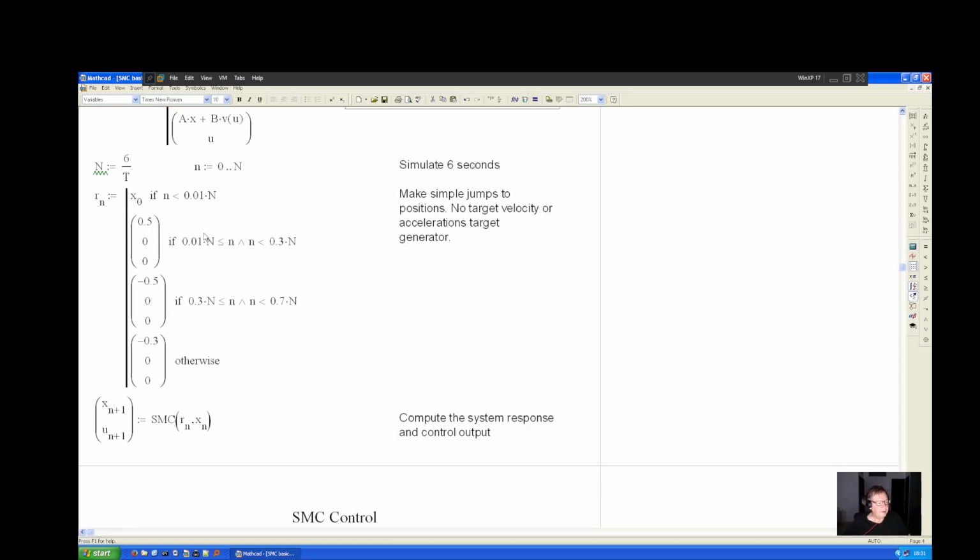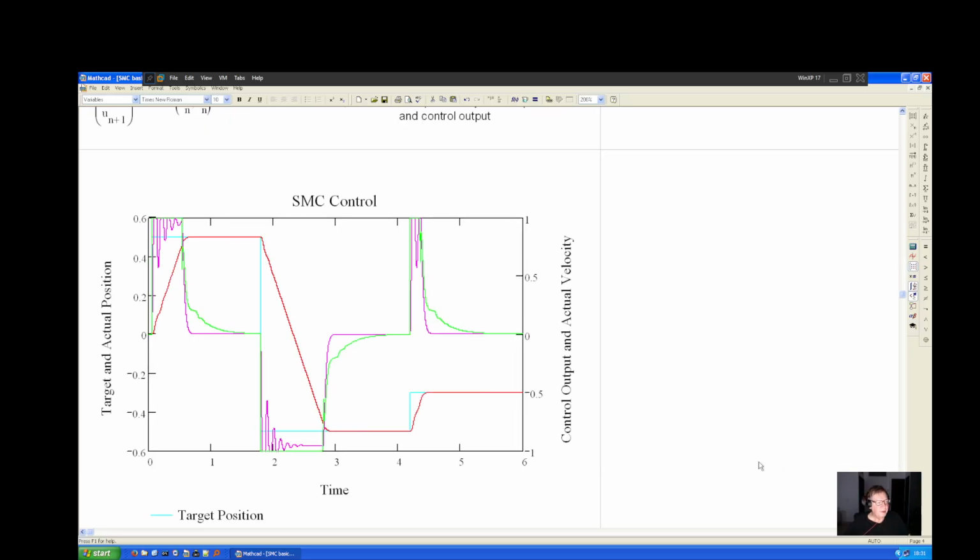Okay, these are my step jumps. They're identical to what I had before, and you can see that it's moving into position without overshooting. You can see that the amount of time it takes to get into position, where it comes out of saturation and starts decelerating, is much less than what I had in the previous example, and that's because I've got the frequency, the lambda value, much higher.